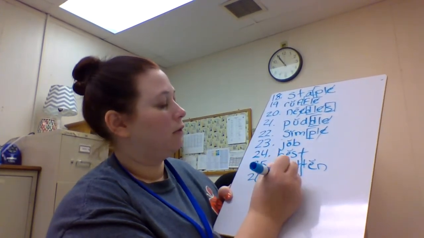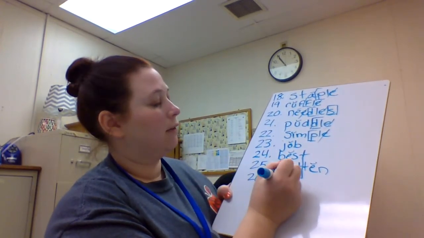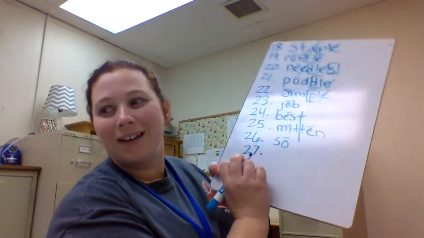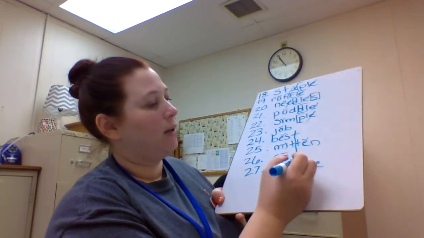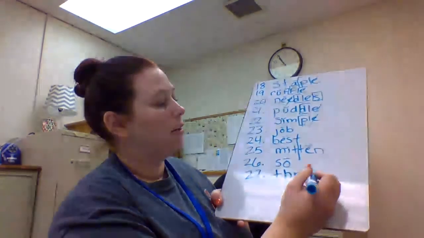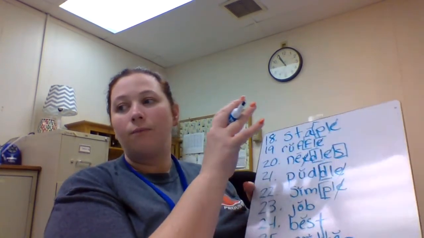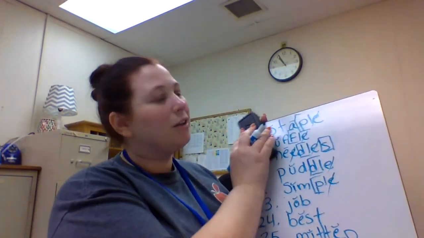Number 26. So when we have a vowel there at the end, it says its name. So we just have S. Oh, I've thrown an easy one in there for you guys. And last we have thrive. Here we have this digraph, TH, and VE. We know we also have vowel, consonant, vowel, so we know the I says its name. Thrive. All right, that's all, guys. On this, you will see two pictures off to the side, and you're going to draw an arrow to the word that matches that picture. I'm not going to do that part with you guys. I think you can do it.